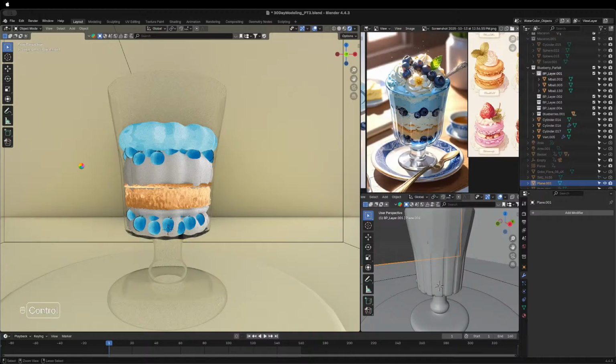I kind of want to add one more layer of cookie, just to split it up. I'm going to do one layer of cookie and then whipped cream. I think I'll do that.